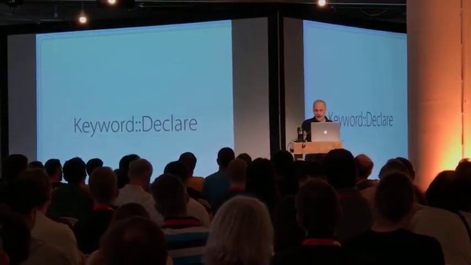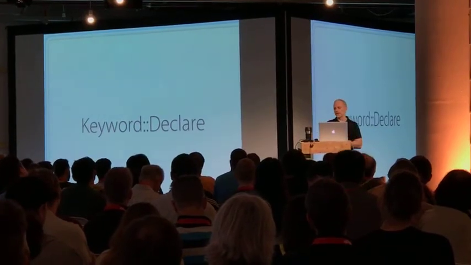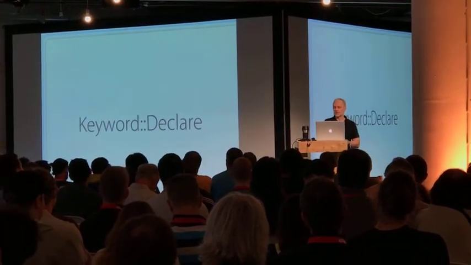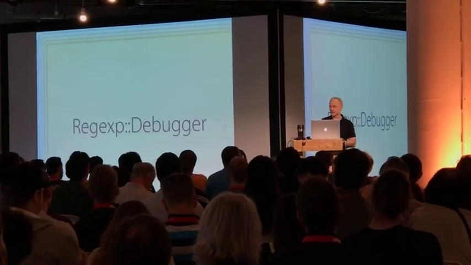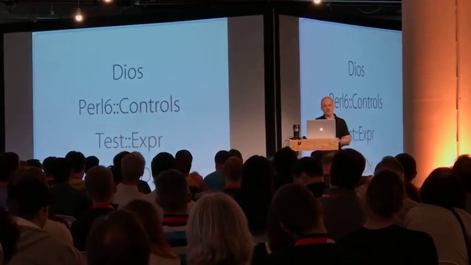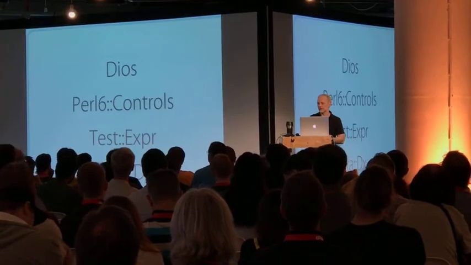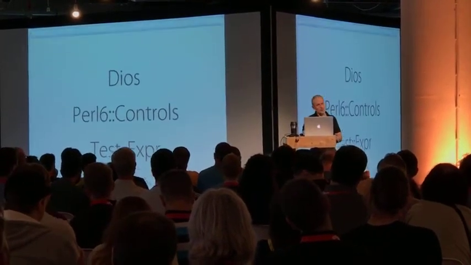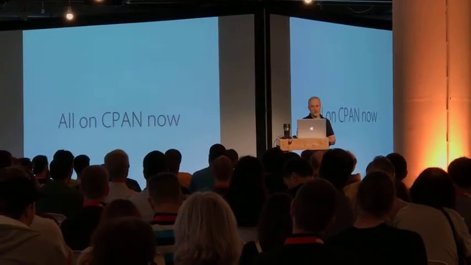And pretty much all of that I'm achieving with Keyword::Declare, which is built on top of PPR, which is built with the considerable assistance of Regexp::Debugger, and with which I built Dios and Perl6::Controls and Test::Expression and Data::Dx. And every one of those is on CPAN now, ready to go.